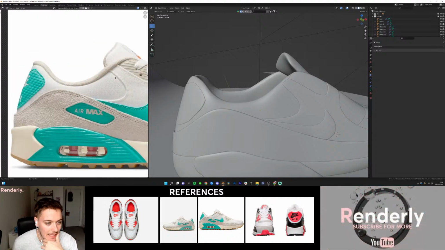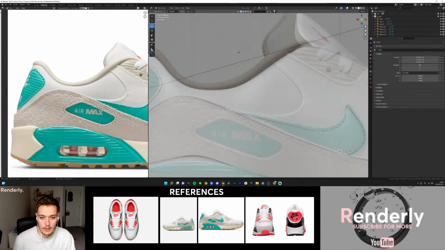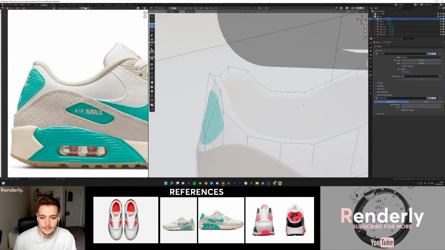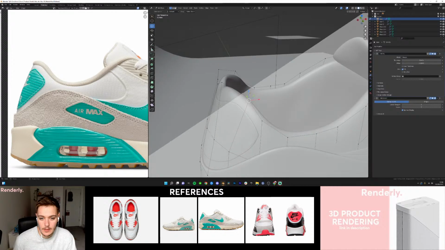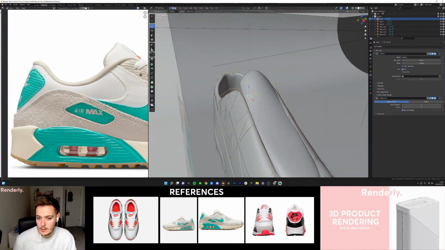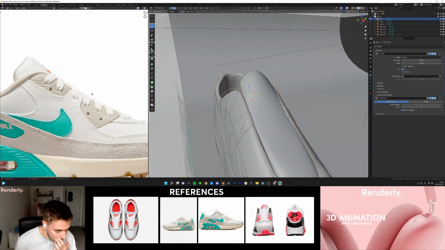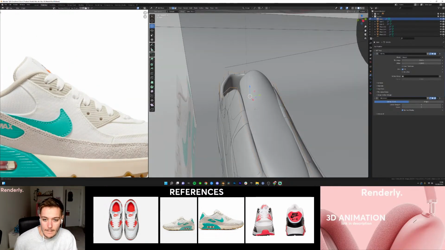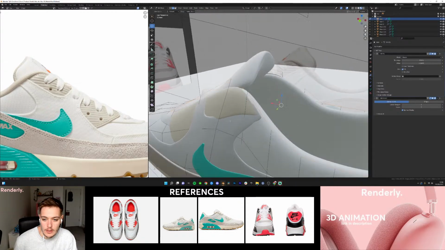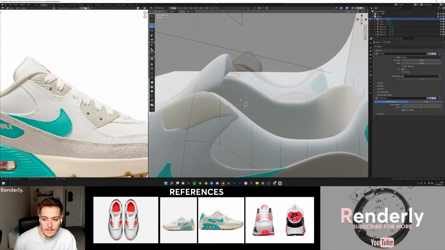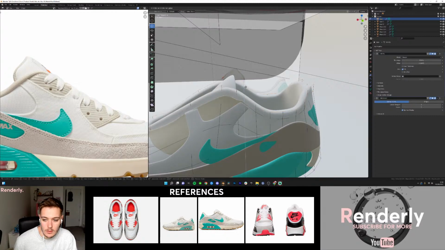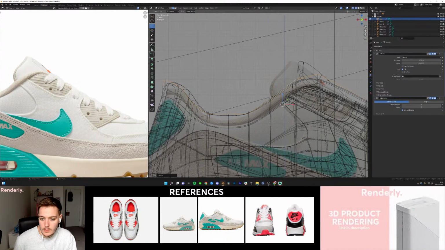Okay, so let's do this little lip bit. If we go and get our references back, you can see we modeled it based on not the lip. So what I'm going to do is select everywhere that has the lip, which is all the way around here, and I guess I could do all of it? I guess we could. Let's scale this up.